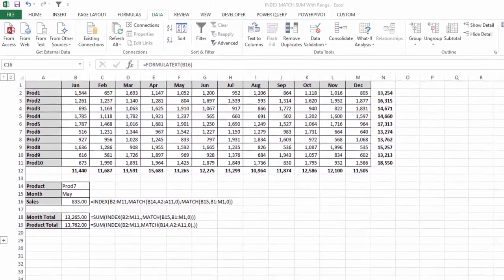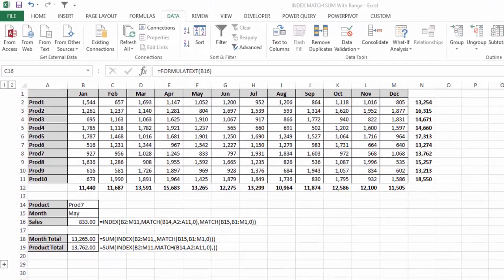In previous tutorials, we did the basic index and match where we had a choice of product and a choice of month. And this formula here used index and match to match the proper row and column in this array and pull the proper value. And again, if I change the different product or change the different month, it would update that automatically. I'll leave a link to that tutorial down below or in the notes.